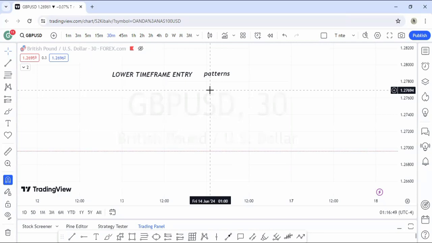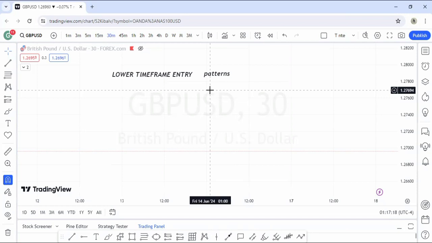Those are the things that give your lower time frame entry an edge. Your lower time frame entry alone is not an edge. It is just a pattern. But when you combine it with other things that we have taught here in these 22 days, and for the paid students, what I've taught you in the paid group, then it becomes an edge. So an edge is not just a lower time frame entry. An edge is an entry combined with other things.